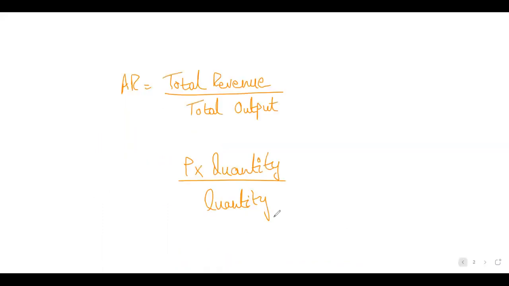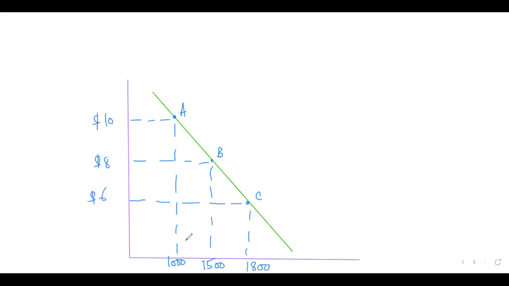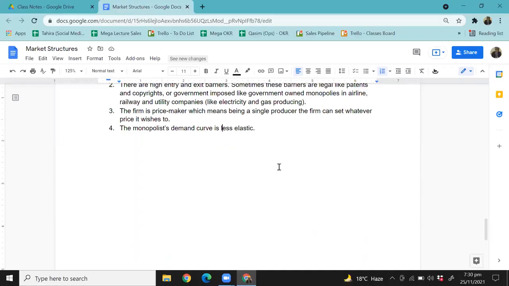So what I said over here is that as you sell more units, you have to reduce the price per unit. And since price per unit is always changing in a downward sloping demand curve, marginal revenue would also diminish. Is it making sense? So in a downward sloping demand curve, marginal revenue would always be to the left of it and not the same. Let me write this over here. Points to remember.